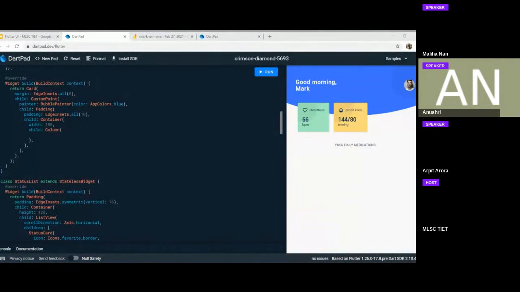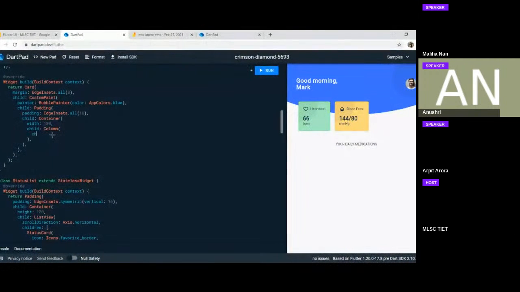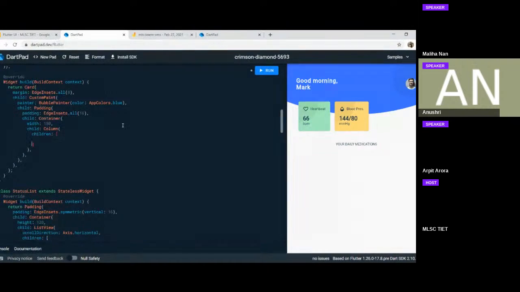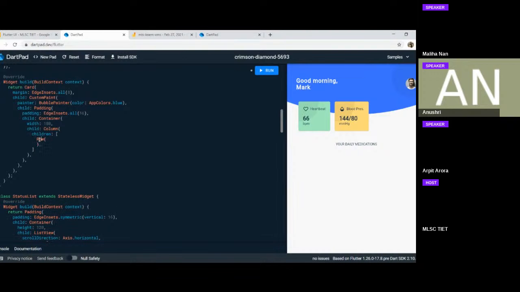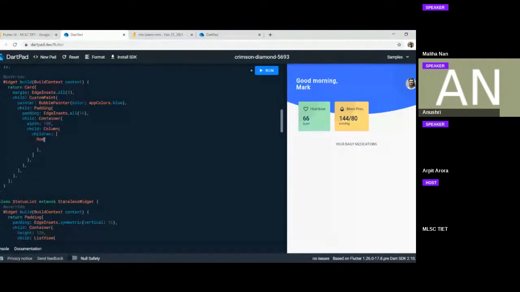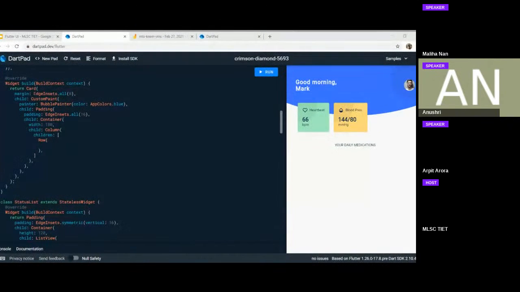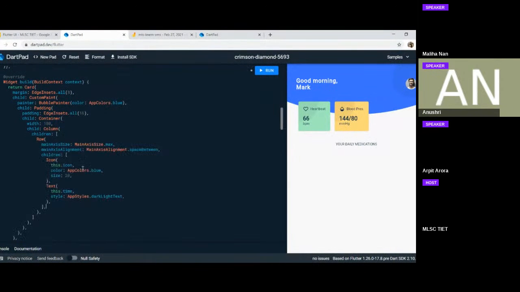Okay, so this column has children of, so first of all we have a row. Okay, we have a little less time, so I'm just going to copy paste certain code and will of course explain what we have done.